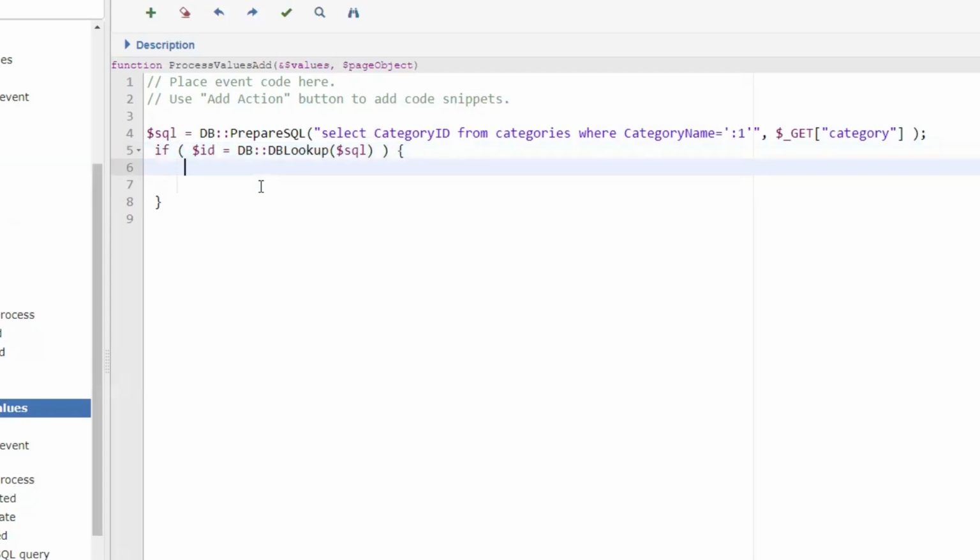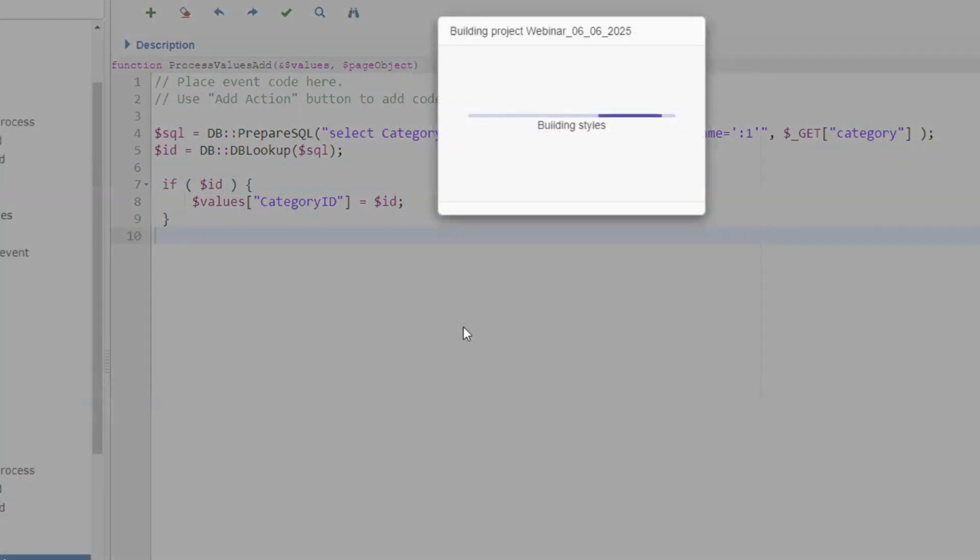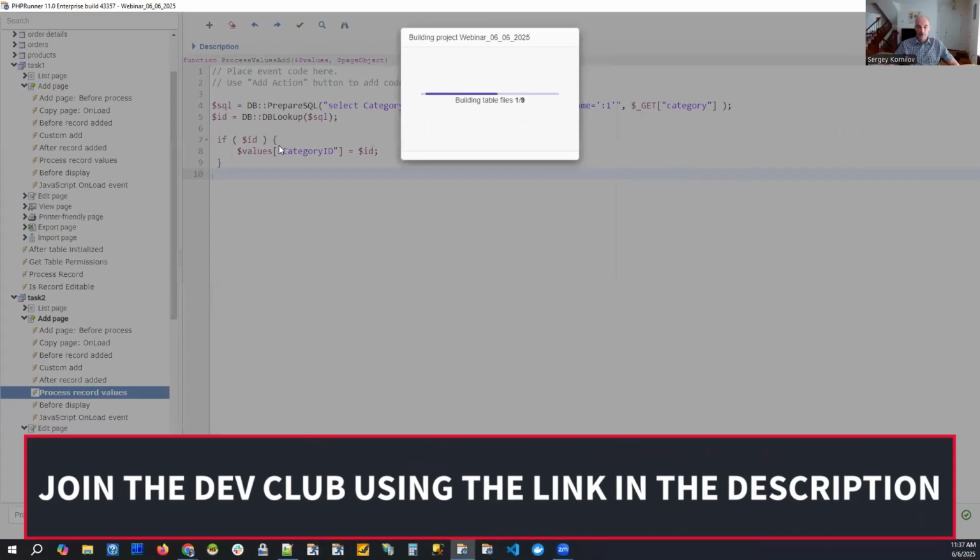If ID is not empty, I will make it a little bit more readable. So that's our ID value, and if ID, then values of category equals ID. Something like this. Let's give it a try. It makes sense, right? We prepare our SQL query. Let's take a look at this and see what is happening here.